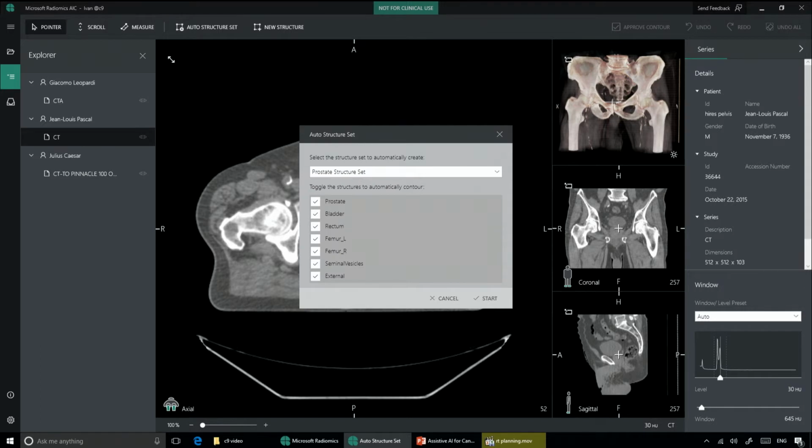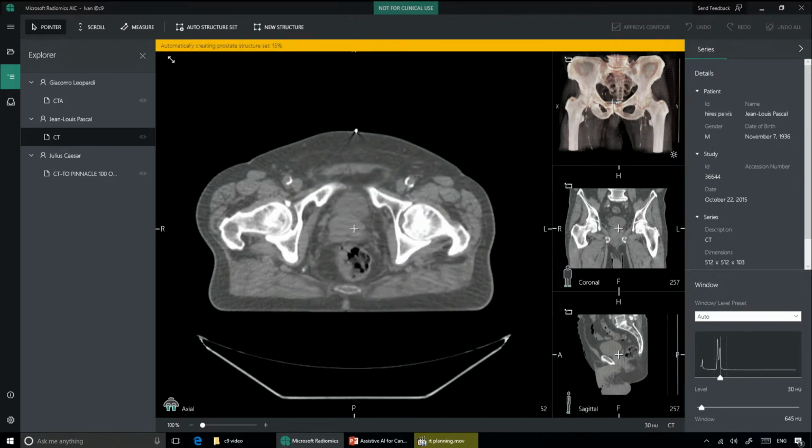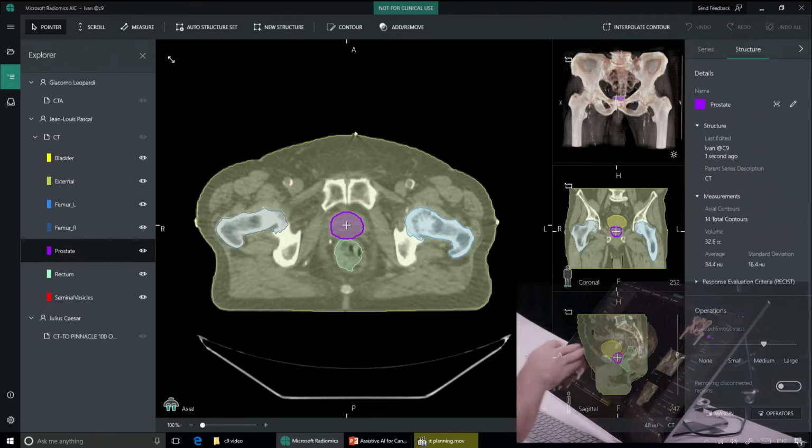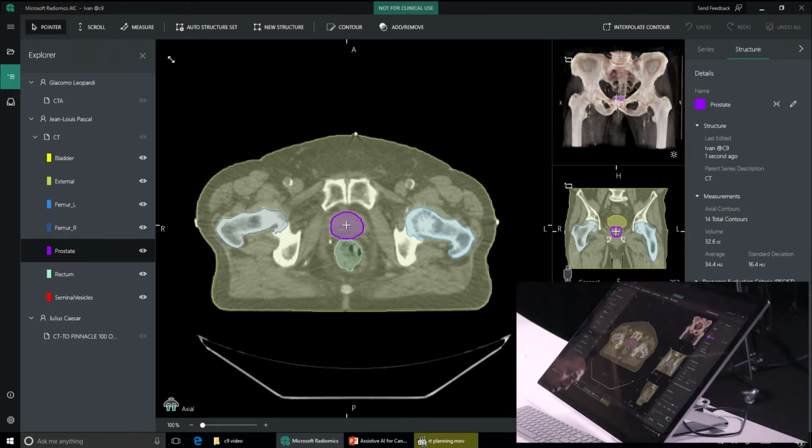So right now I have a computed tomography scan of a patient with prostate cancer open here, and when I press the start button, it kicks off the evaluation of our machine learning model, which has been trained on hundreds of images from participating institutions and hospitals that we work with. It has seen a lot of those contoured sets, and in just under a minute, probably, here you have the pretty accurate segmentation of a prostate cancer case, right?